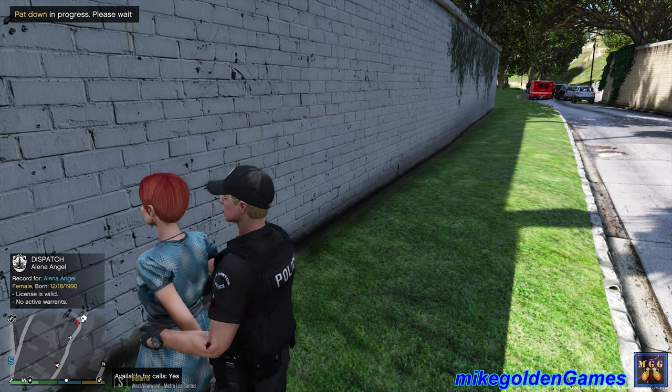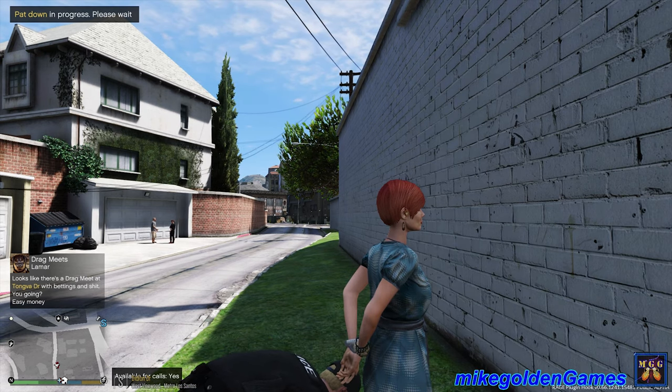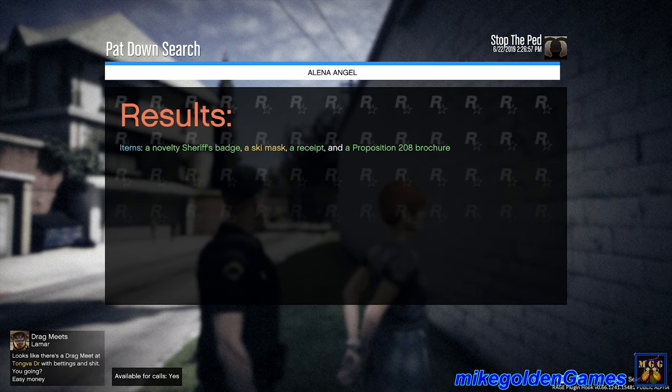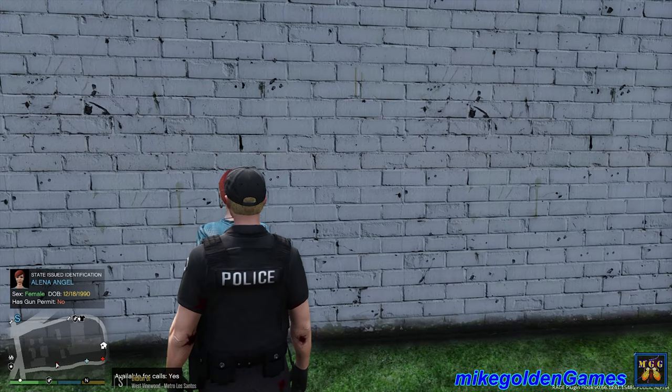You just hit that and you just freaked out? Is that what the issue is? You know, like all those YouTube videos? All right, when somebody wipes and then instead of just laying there in pain, they just get up and sprint away. A novelty sheriff's badge, a ski mask, a receipt, and a Proposition 208 brochure. Okay, I'm gonna let that badge slide because she wasn't actually committing a crime per se.